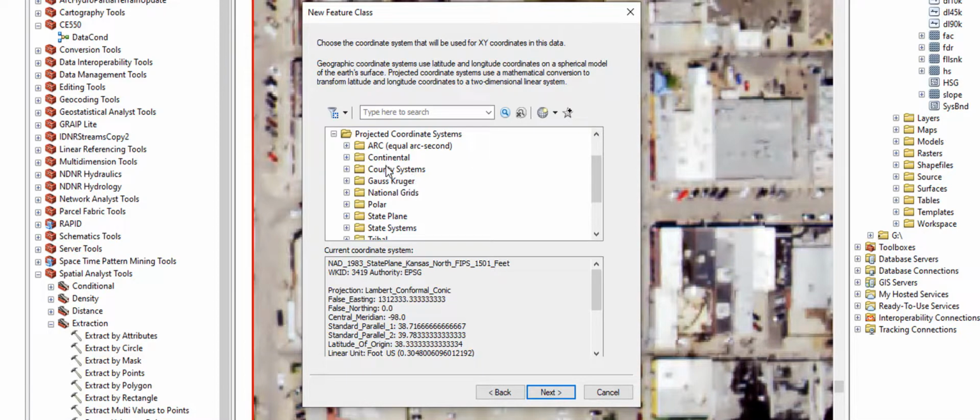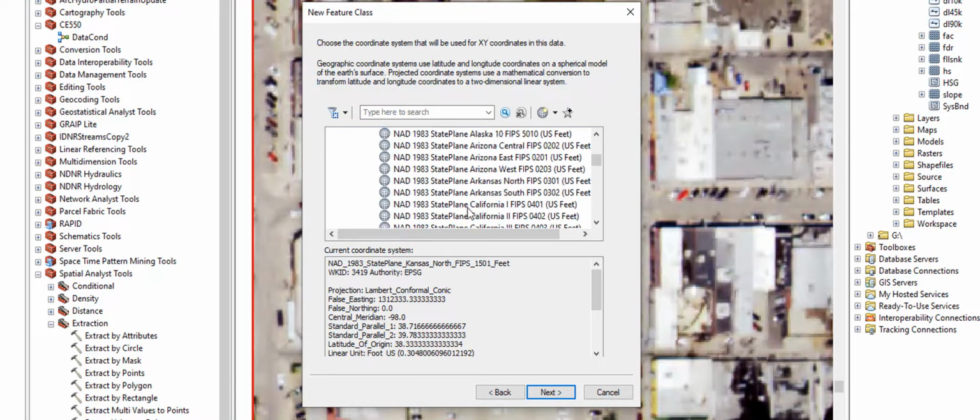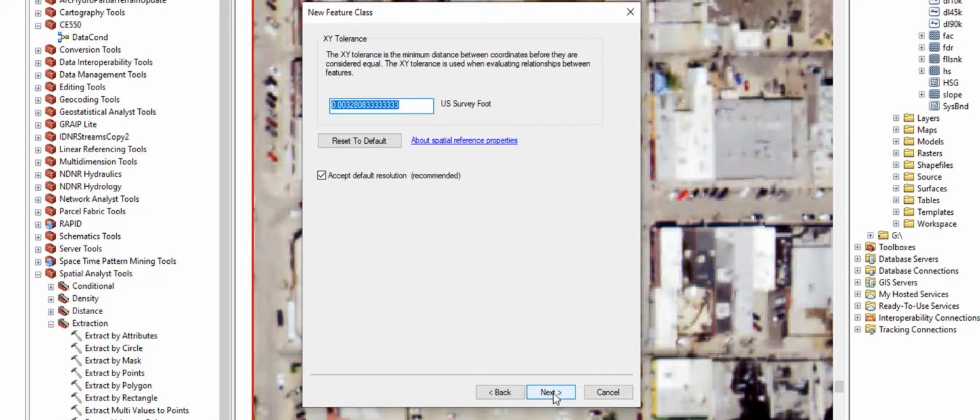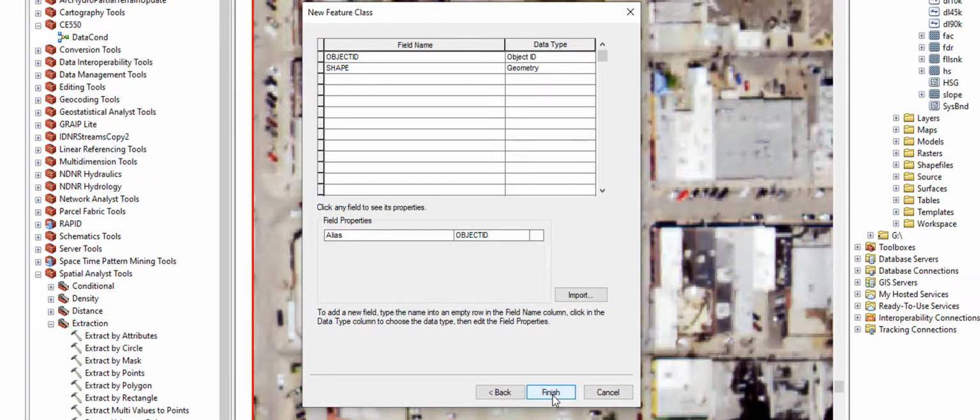And inside of the projected one, I'm going to go into the state plane, and inside of state plane I'm going to look for this NAD 1983 US feet, and inside of here I'm going to look for Kansas North, and then I'll click next to that, and next again, next, and finish.